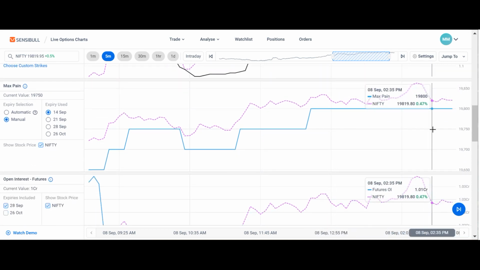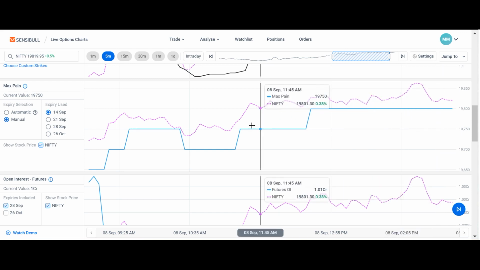Okay, now the next important thing is to look at max pain. So max pain is basically a place where both your call writers and put writers will be comfortable to close the market, so that it gives both of them whatever premium decay they want, right? So that's how it works with max pain. Max pain generally will be more useful on expiry or near expiry. But generally you can keep an idea of what place they feel the market is good to close at, right? Those are the areas.